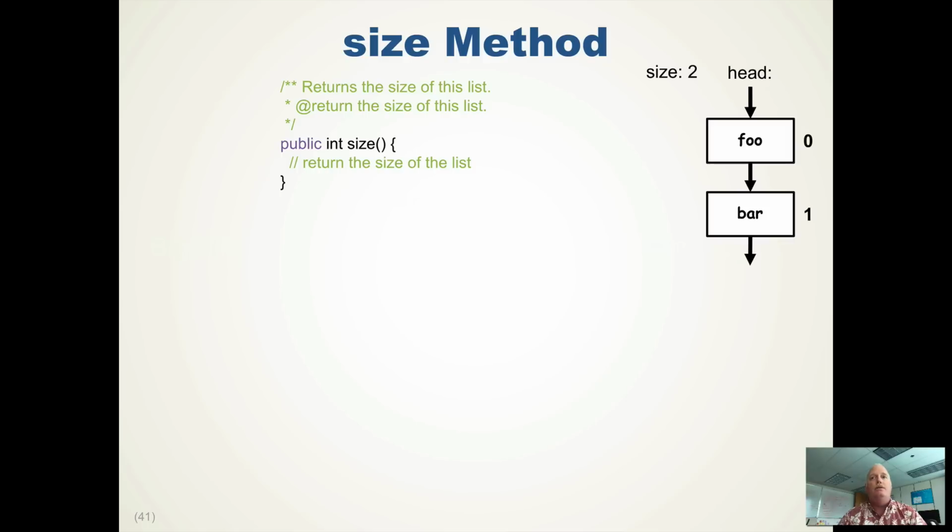So the size, again, we could count them. It's easy to count the linked list because you just go until you fall off the end and temp is null and you keep track. But why do we need to do that if we could remember the size? So we remember the size and we return size, big O of 1. And that's why we do it instead of counting, because it would be silly to say, what's the size? I count to 3. What's the size? I count to 3 again. If you remembered the size, you would just have to say it's 3.